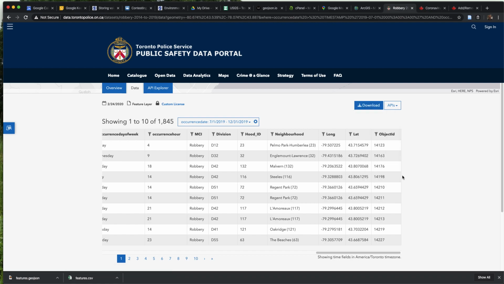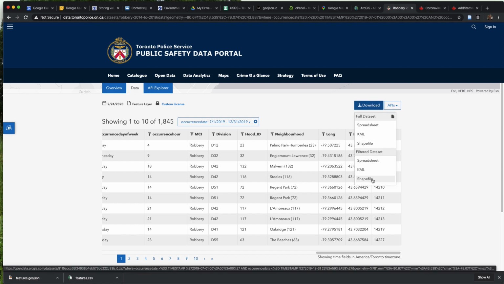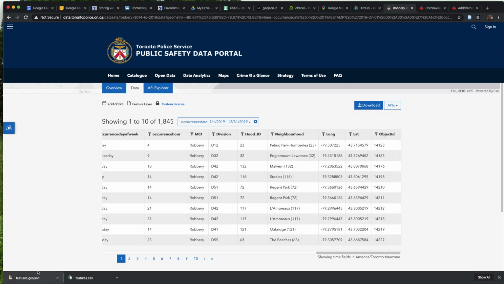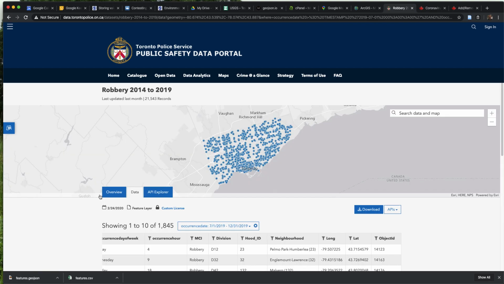And just like as I share with you shapefiles in a zip format, it is going to download my shapefiles in a zip format. And why is it not actually downloading?